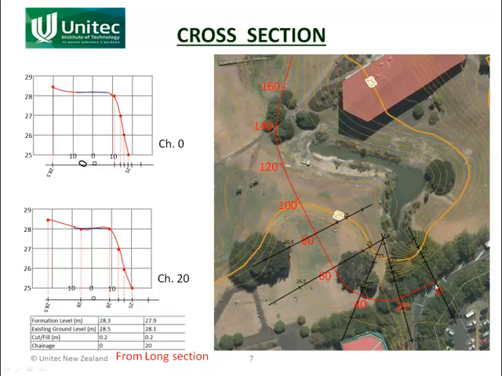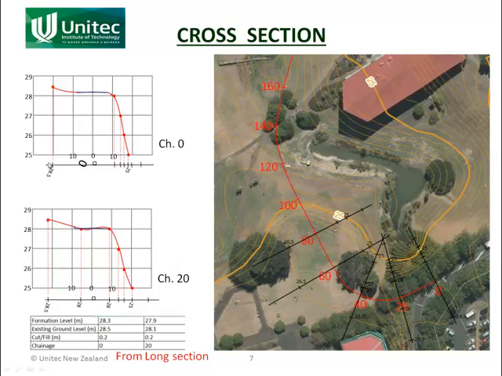The way you orientate it is, if you are standing on a point, looking up the road, in other words looking towards the higher chainage numbers, that is the orientation. In this case we're standing on 20, looking towards 40. If we were doing that, to our right would be this gully. So you need to make sure that you get the orientation right.